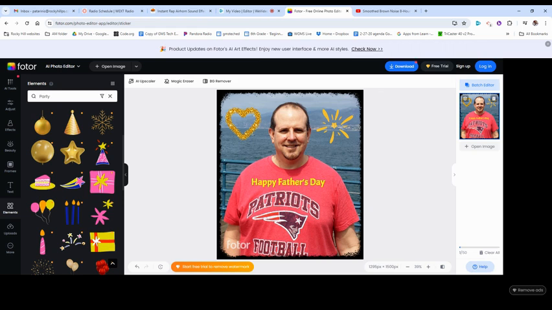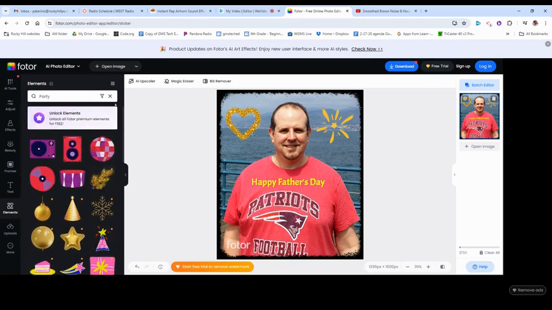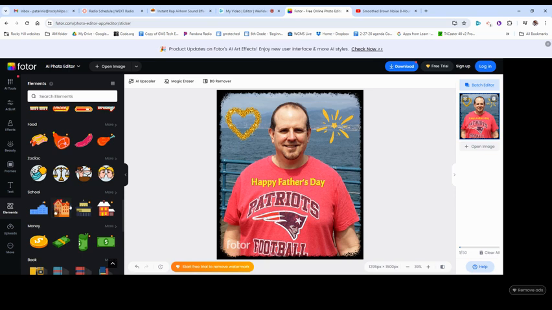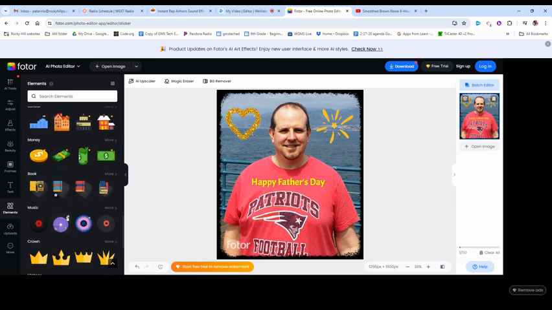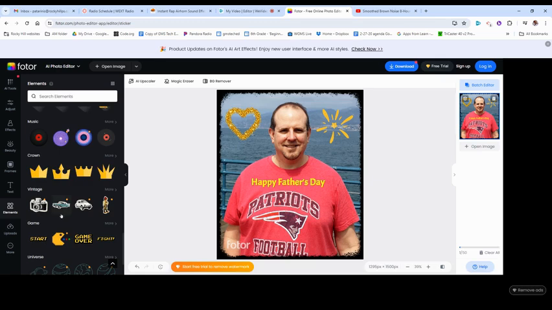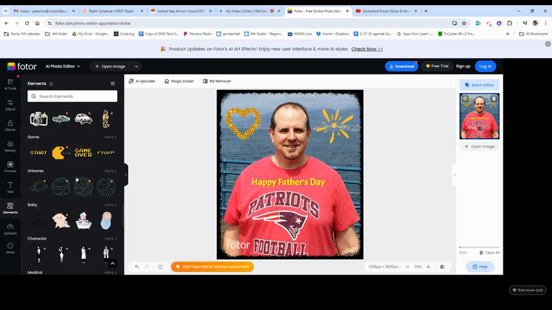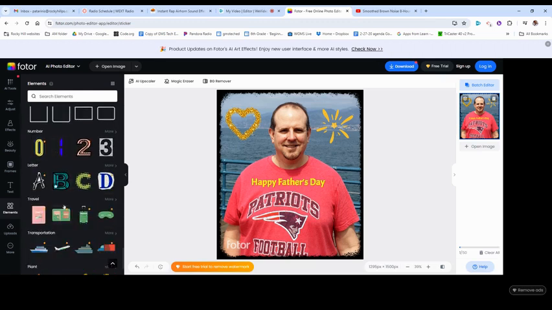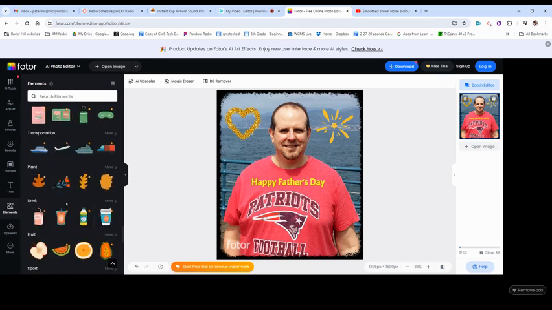And then after you do that, if you want to just kind of go off and get silly and play around with some of these other elements that are more fun, there's party, there's food, there's zodiacs, there's a lot. Oh my goodness. Vintage and universe and video gaming and symbols you could play around with. So you could kind of go down a rabbit hole and spend a whole lot of time playing with this. Make a nice looking Father's Day card, okay?